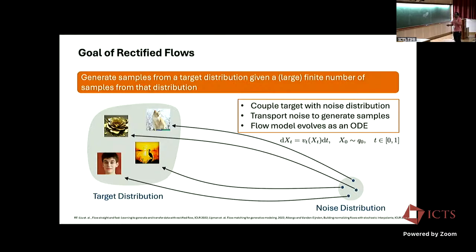So in this cartoon, think of this bubble as samples of Gaussian noise. Let's just think of each point as a sample of a Gaussian. In this cartoon, each point here is a sample of an image. You want to construct a vector field V_t, which takes x_t, which is initially a sample from, say here, noise, and pushes it forward to a sample of an image. It's a coupling, essentially, through this flow model. This flow model evolves as an ODE.